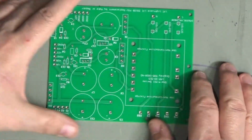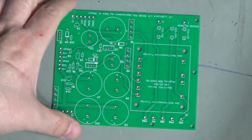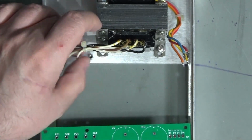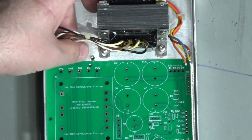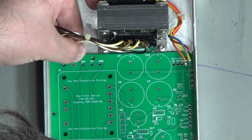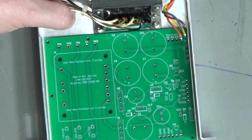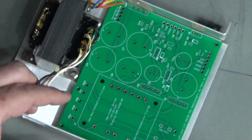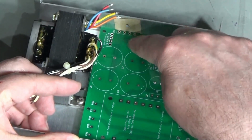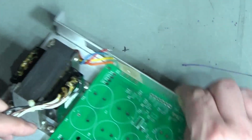I've physically made this board exactly the same size, and I've put the mounting holes in the same place, I hope. And this is my first tryout today. Because they are slightly tricky to... oh yeah, that's absolutely perfect. So that's great. All those mounting holes line up just spot on. And if we look on this side, just here, we can see the 7805 is lined up with the original mounting hole for the 7805 in here. And the bridge rectifier is also lined up with its mounting hole on the chassis just here.